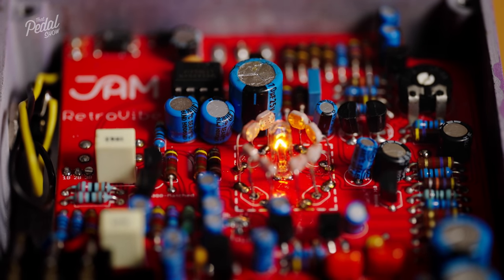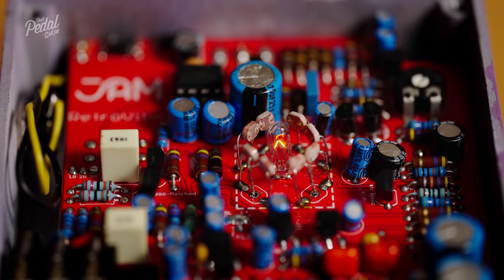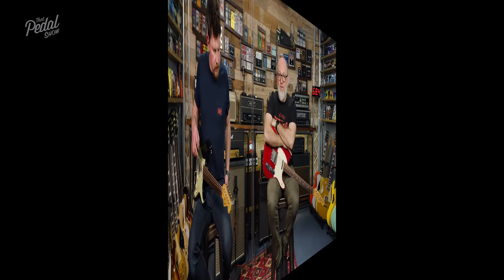The Uni-Vibe is a four-stage phaser, and it uses a light bulb and light-dependent resistors to control the amount of phasing. So it's the relationship between the incandescence of the bulb and the light-dependent resistors that create this unique throbbing sound of the Uni-Vibe. Many companies have taken different approaches to the vibe sound over the years, not least in the digital modeling world, but nothing really sounds like the original design. Using discrete transistors for the gain stages and the all-important bulb and light-dependent resistors is what gives the Uni-Vibe its unique sound.